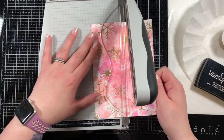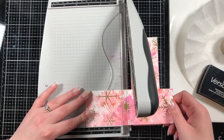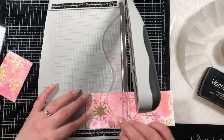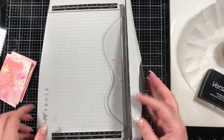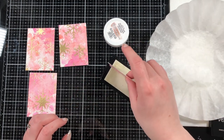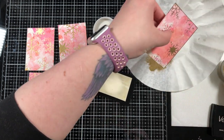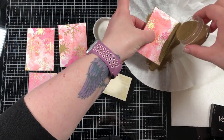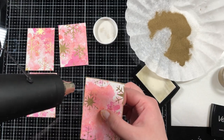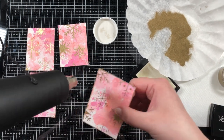Here it is all heat embossed and ready to go. Two and a half by three and a half fits exactly into a five by seven card, so cut it in quarters and you have four perfectly sized ATCs. This is a good place to trim down the cardstock since the background is pretty much done. I'm also going to add a gold edging to all of these cards — I think it helps finish them off and makes them look like individual pieces rather than just cut out of a bigger sheet, plus it adds sparkle.